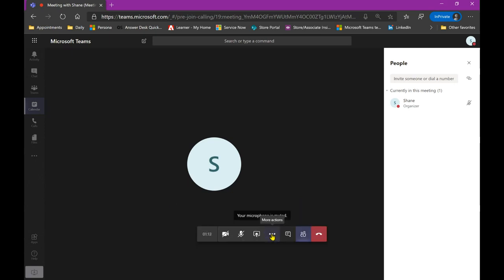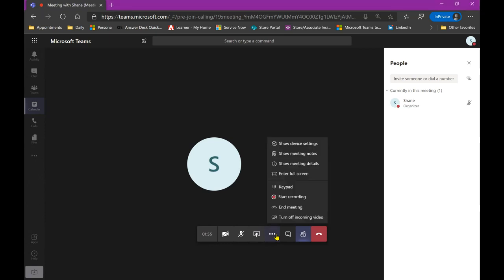Shane, a quick question from somebody. Yep. As we test the echo feature there. In terms of the powder room, is your camera turned to default? Is it off or on? In the powder room, it depends on what kind of meeting you're joining. If multiple people are already there, it will default to off, but you can turn it on and check out how it looks. If you're just joining a meeting by yourself, it will default to on, but again, you can also always disable it before you actually enter the meeting. Excellent, thank you. Yep.